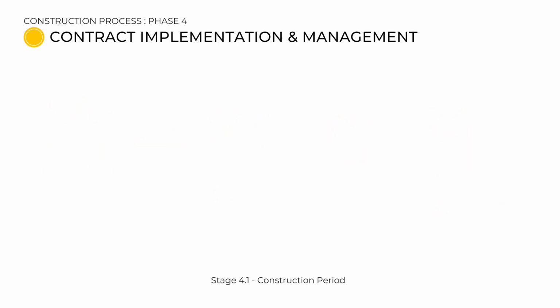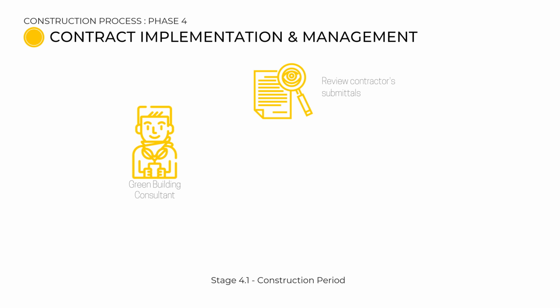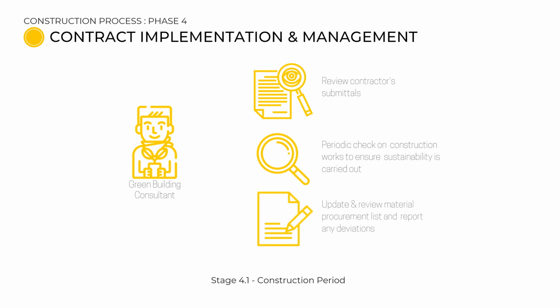The green building consultant in this phase reviews the contractor's submittals and does a periodic check on construction works to ensure that sustainability is carried out. The material procurement list is frequently updated and reviewed by the green building consultant, and deviations are reported to the client if there are any.